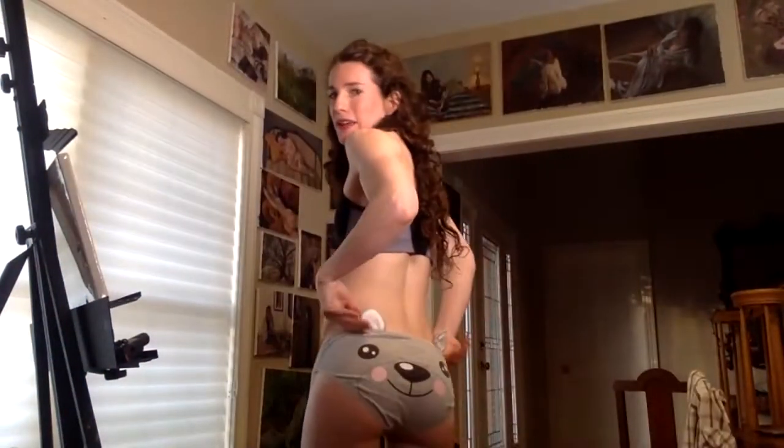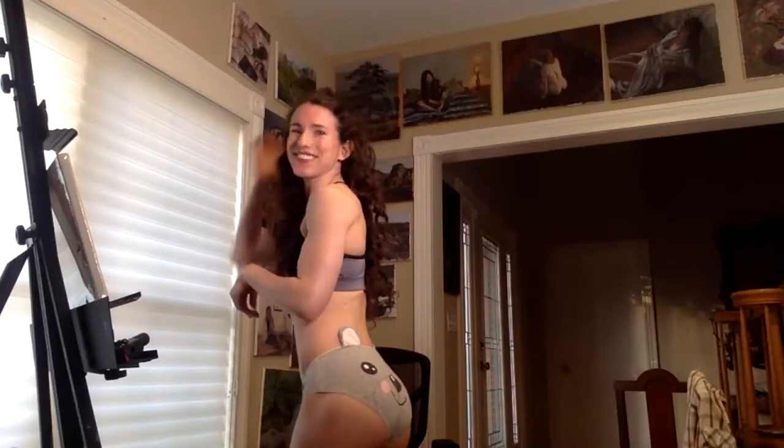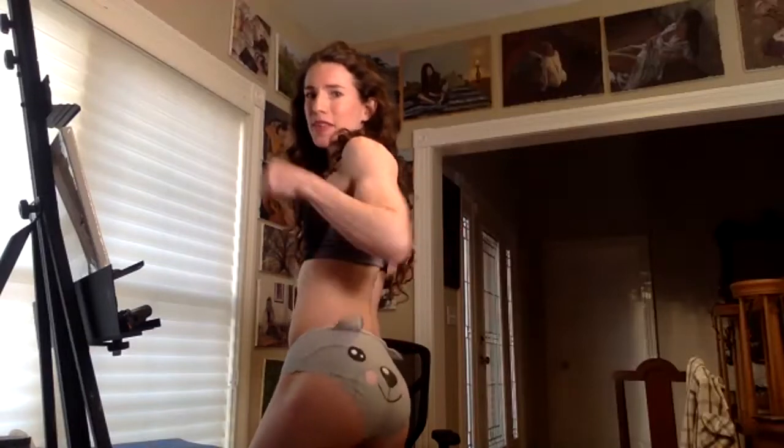And I am wearing panties, as I said. Some might call these briefs, not panties, but they have little ears, and I think they're pretty cute and pretty fun. My main point is to paint right now, but I'm also happy to wear these. It's kind of funny when I go to the gym and I wear these because they have little ears and I have to tuck them under so that they don't stick out. So anyway, that is me.